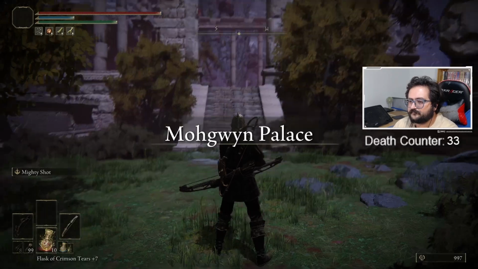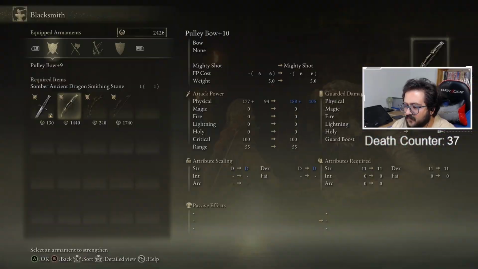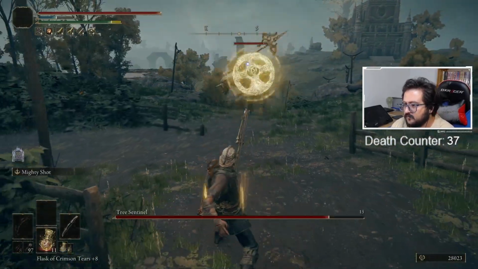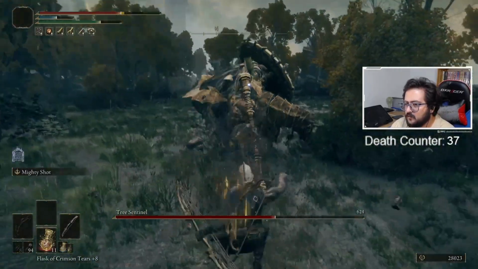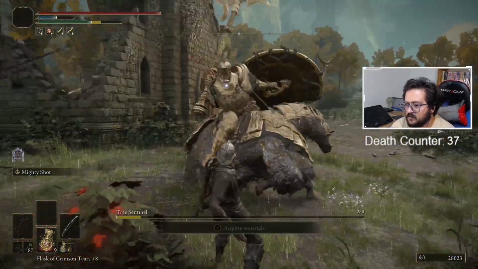All of this gains me access to Mohg's palace, where I grab the ancient somber stone to level up the pulley bow to +10. Then using Golden Vow to take down the 3 sentinels, to get a weapon for the Golden Vow Ash of War, but I kinda already have it.